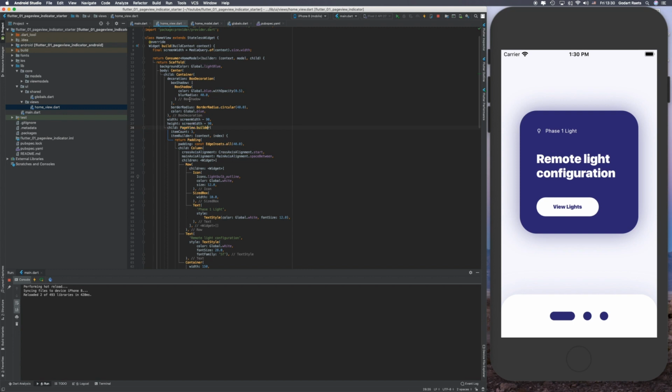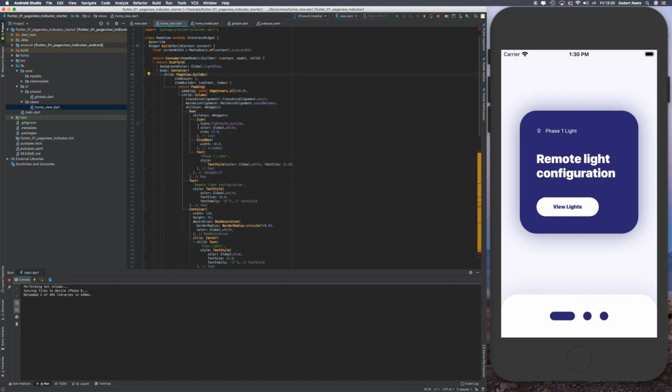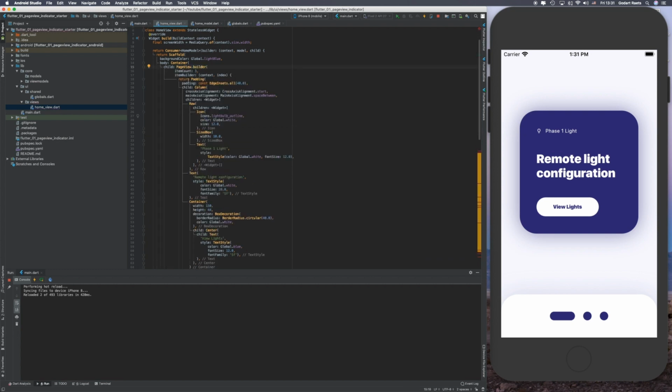At the moment it's just taking this, but we actually need to wrap this whole thing in a container. And then what we need to do is remove all this, and the direct child of the container is gonna be of the type PageView builder.